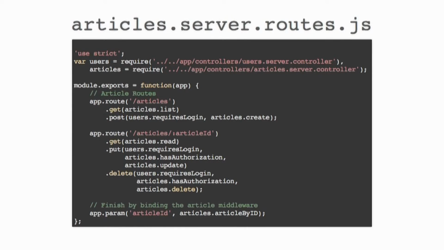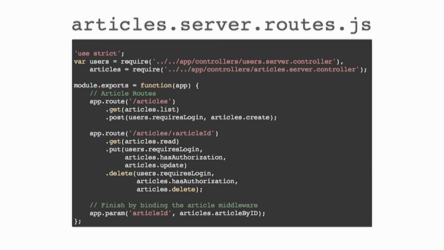And so we can see this router is going to invoke its own little bit of middleware. It's going to say, all right, are you logged in? And if you are, then we'll call next and hand you off to the articles create method. If you aren't, the requires login middleware is able to redirect you to a login page, send you the appropriate response, whatever you want it to do, but we have a well-defined way to establish all of the pieces of that request handling that we need to occur.